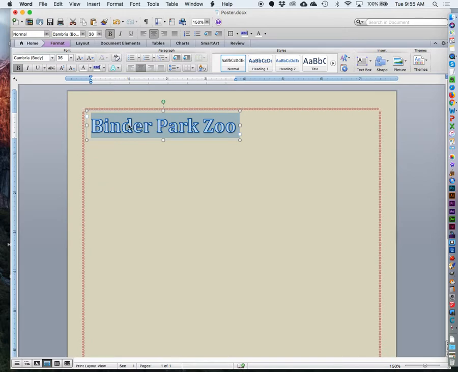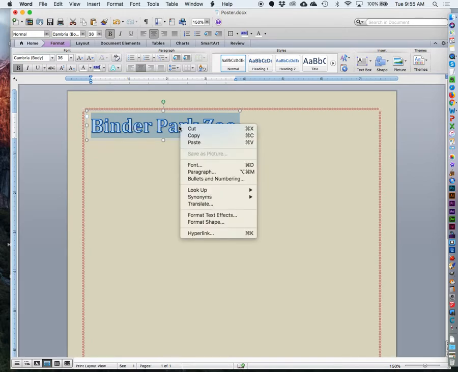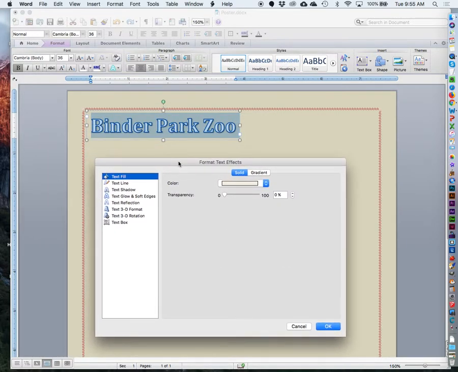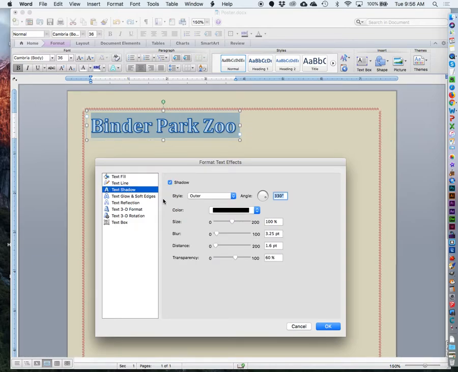Now, go ahead and highlight what you just typed. Do a right click. And it looks like it'd be under Format Text Effects. So we could try out some different ones. So if you want to go under here and try out some different effects, some different colors.